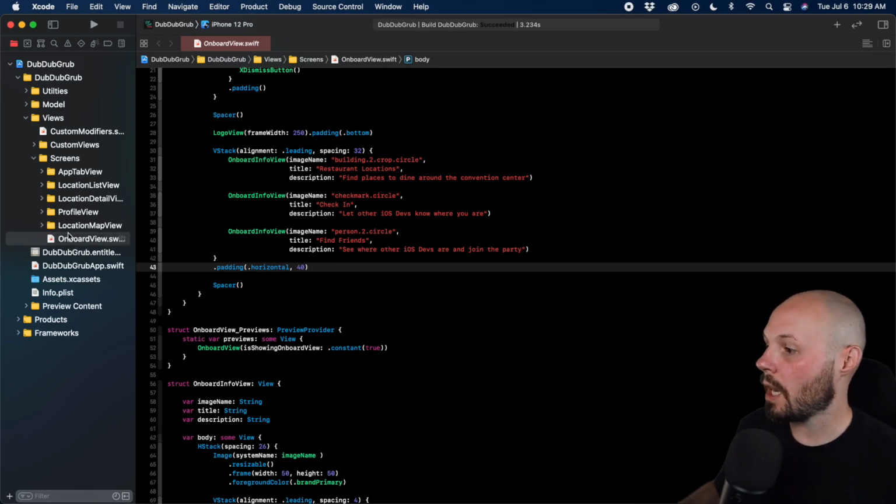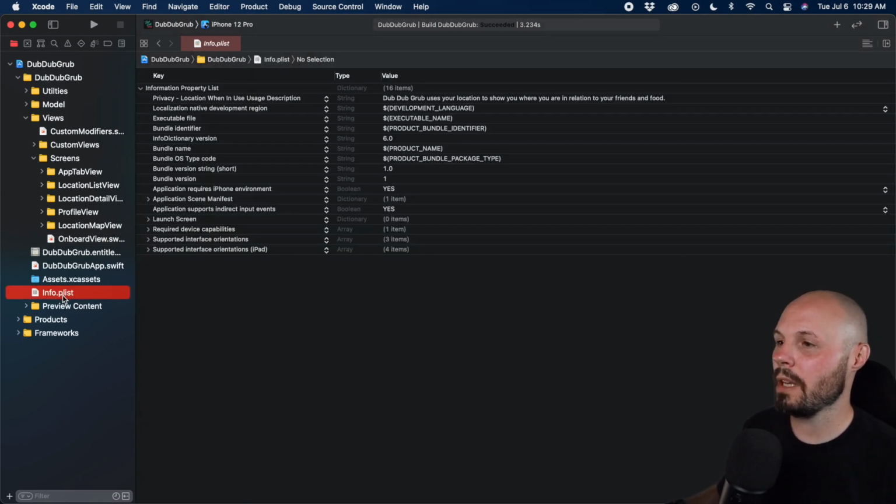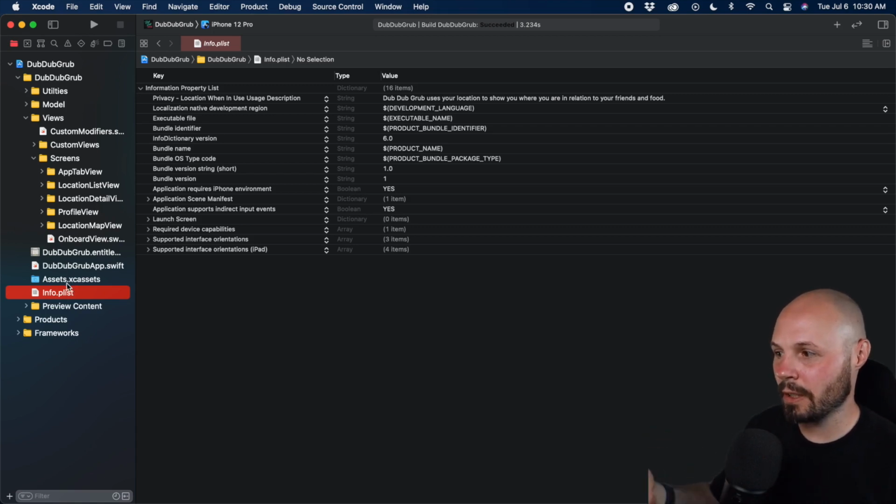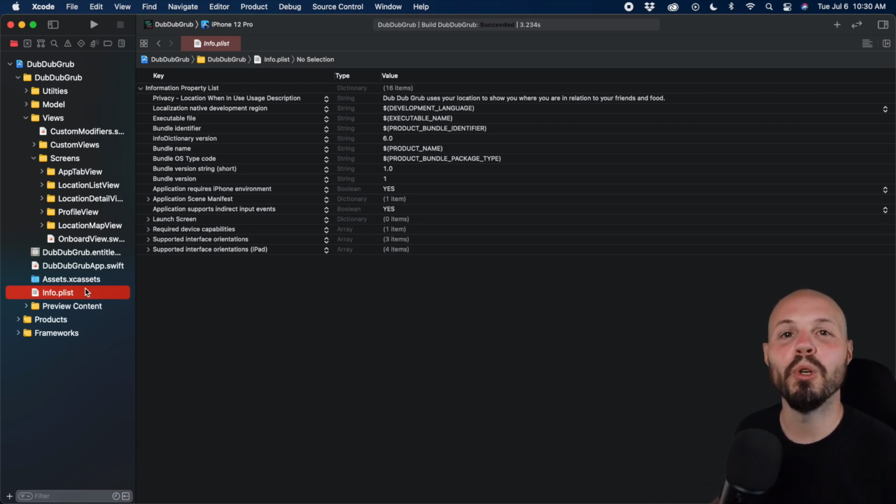A quick note there. So you go to your plist here. And by the way, I'm in Xcode 12 right now. Many of you may be watching this in the future. Our plist is not going to be here in Xcode 13, when Xcode 13 and iOS 15 is official in the fall. Right now I'm in July, so it's like 2 months away, but if you're watching this in the future, doesn't matter, you'll see this section where I point out where the new plist is. But if you're using Xcode 13 and you're like, where's my plist? Don't panic. They just moved where the plist is, which you'll see in the future update video.